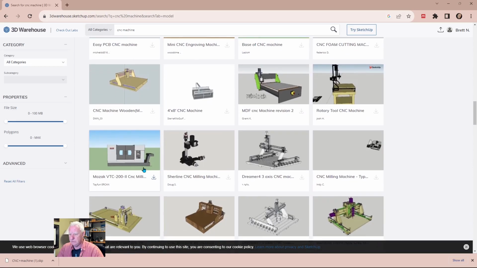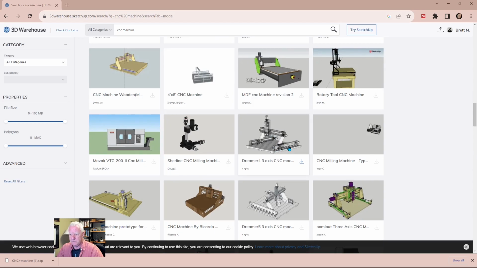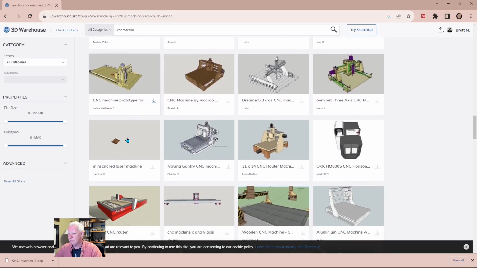If I can find an example here, this is an excellent model with, it looks like, a lot of detail. We do not need this kind of detail in our model, and I would actually advise against using something this complicated, or this complicated, or this complicated. It's just going to make the model size larger, and that gets incorporated into our Flexsim model, and it's more than we need. So I think you need to find a model that strikes a nice balance. This Mazak would be a good choice.